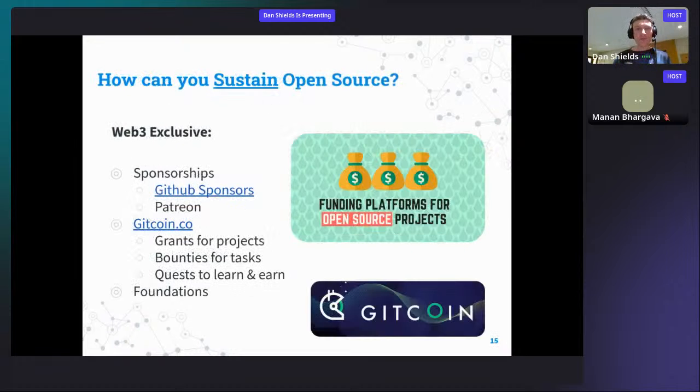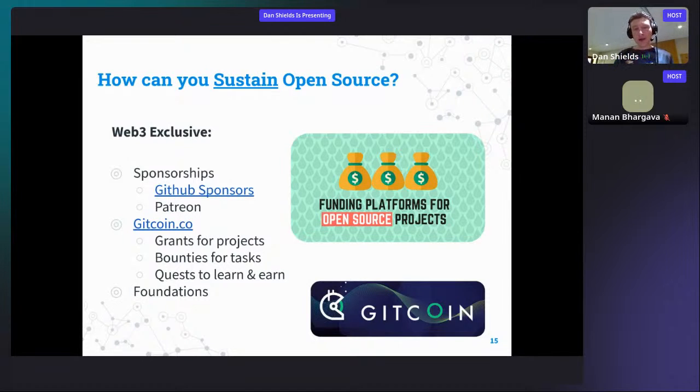Right? But as it's not free, right? How do we sustain open source, right? How do we actually go about getting the funds and the energy and the people that we need to continue to maintain this product, right? And I'd say that some of the things that are happening in Web3 that are pretty exciting and kind of exclusive here is, so sponsorships are a thing. We see Patreon, but increasingly in the Web3 exclusive world, we have things like Gitcoin.